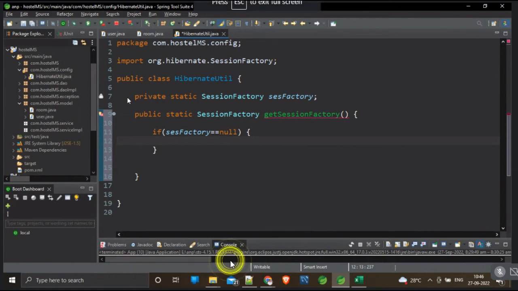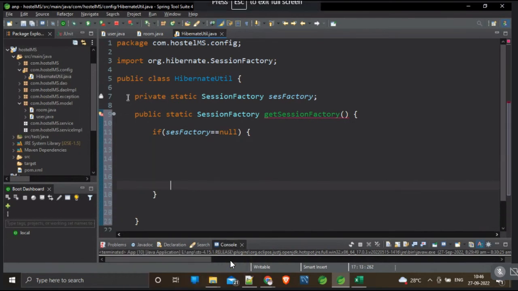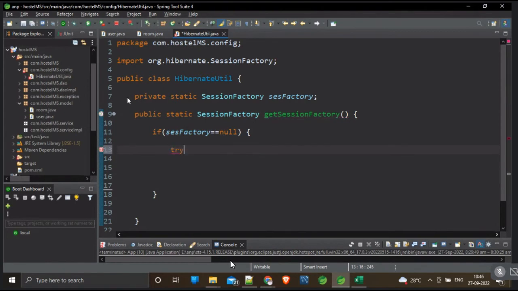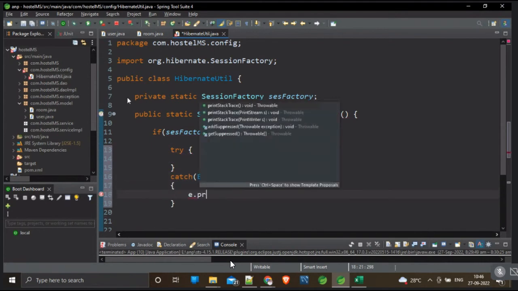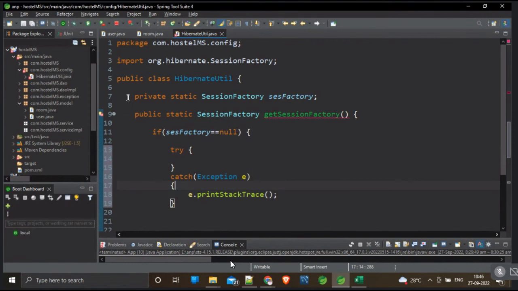There is a chance of getting some exception, so that's why I need a try catch block. Try. Again we need a catch also. Now we have to create something here.